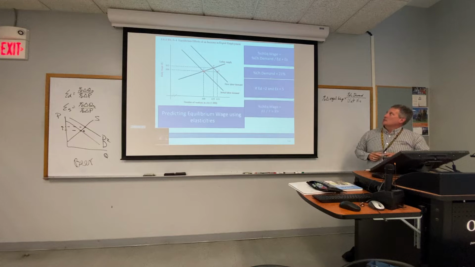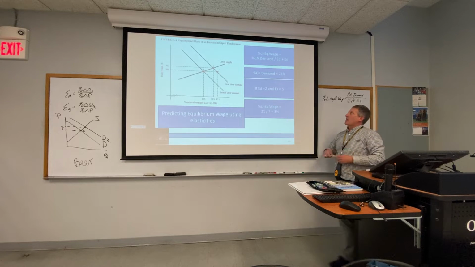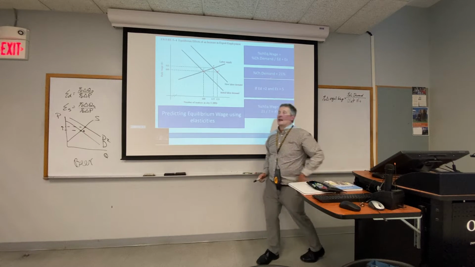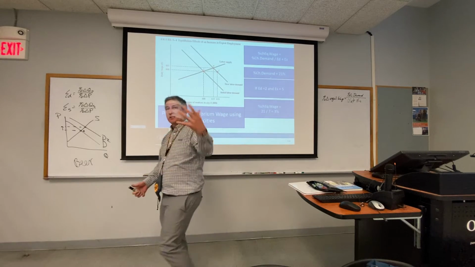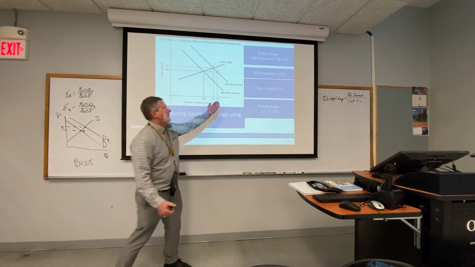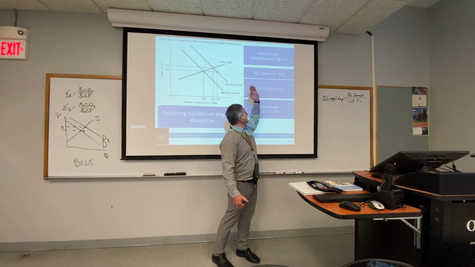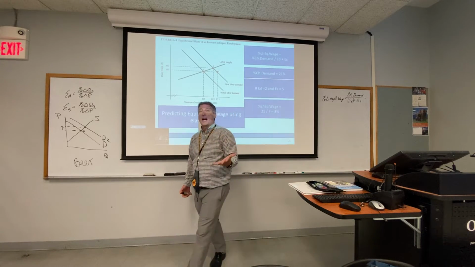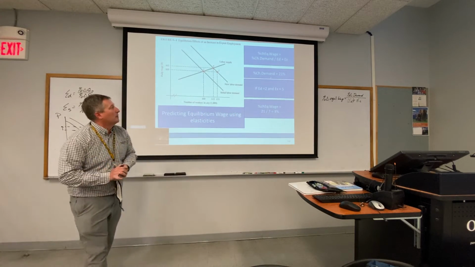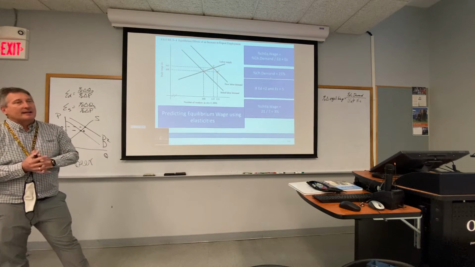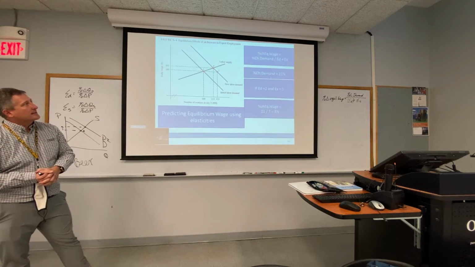We need some numbers on what the elasticities of demand are. So these would be given to you. We've seen this already in this class, right? A study was done and it showed that the elasticity of demand is 2 and the elasticity of supply is 5. So we get those numbers from some outside analysis of the elasticities.